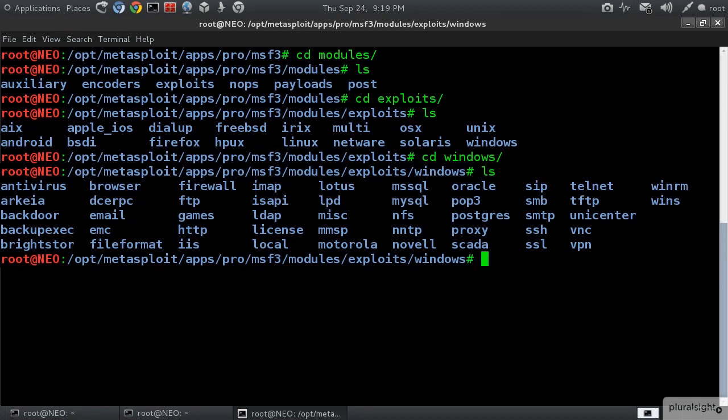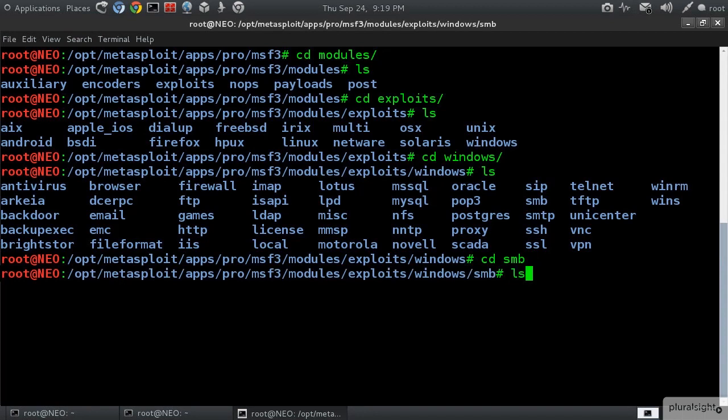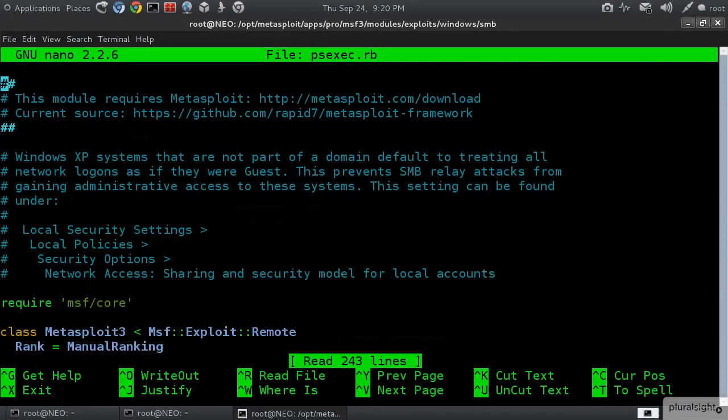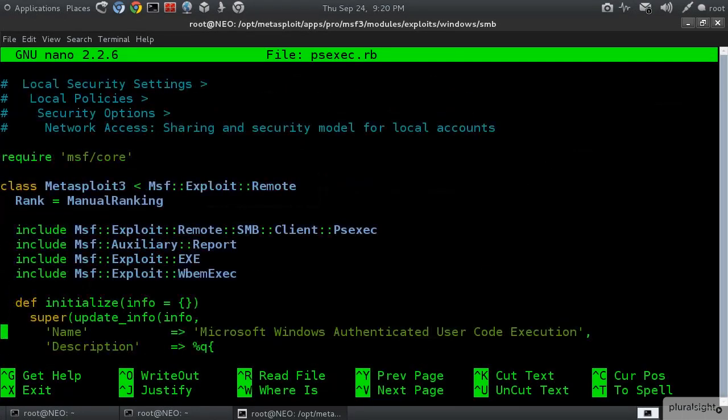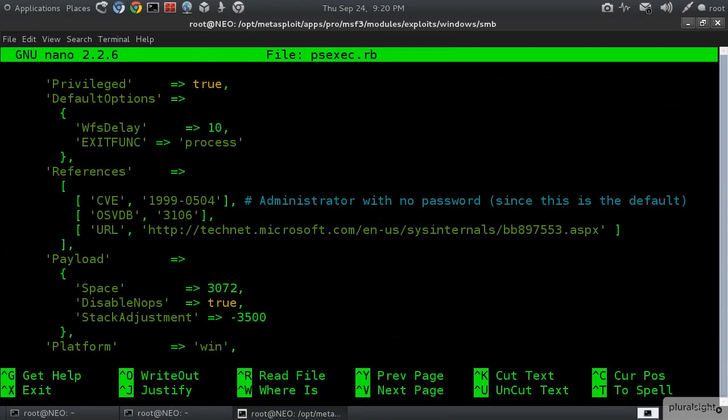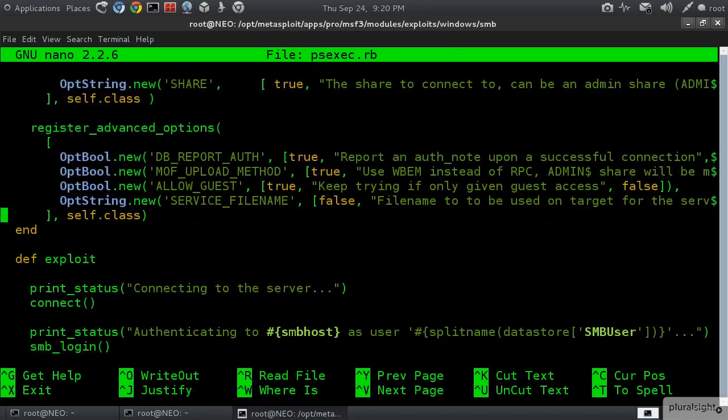And if I wanted to go and see what they were, I could actually go in and pick SMB, for example. And then I get the actual list of the exploits. And these are the Ruby files, the .rb files that actually contain the code. So for example, if I choose nano and then choose psexec.rb, this will then load me the source code, and you can see it's just standard code. It tells you what it's supposed to do, and you can trawl through. Most importantly, it gives you the references to the CVE issues, which if there's a website, CVE details, that you can go to, and then contains all of the code.